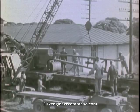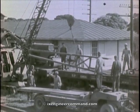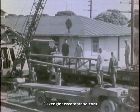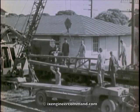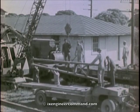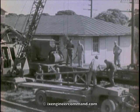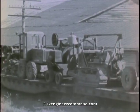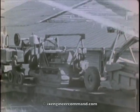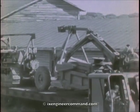During the recent maneuvers in North Carolina, the mission assigned to the 1st Battalion of the 21st Engineer Regiment, Aviation, was to construct and maintain an airplane landing field, utilizing the new steel plank transportable runway. The Engineer Aviation Regiment is equipped with sufficient and proper equipment to construct and maintain landing fields.